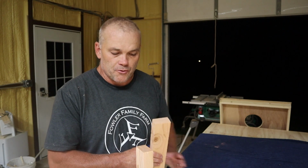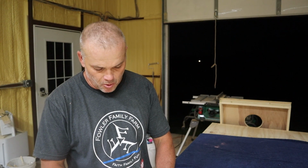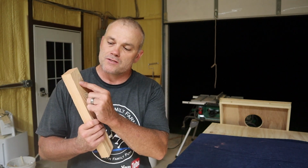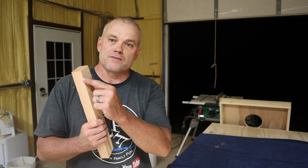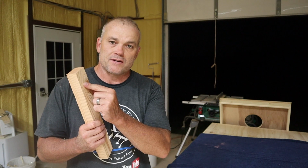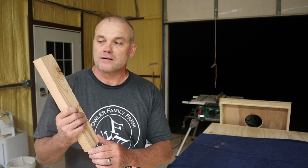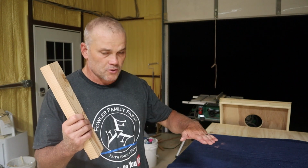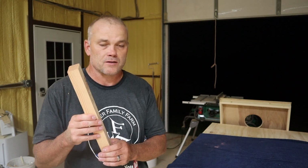So what I want to do now is mark the center. It doesn't have to be exact. You can just mark it anywhere in here, because you're going to round off this end. So I'm going to mark center in here, drill a 3/8 inch hole, and then we're going to round this end off. You don't want it too low, because you don't want to give up all this space down here. You'll eventually cut this to where it's even with the top of the board, 12 inches. That's why you want to be a little bit long now, and then you'll cut it. You'll see here in a minute.